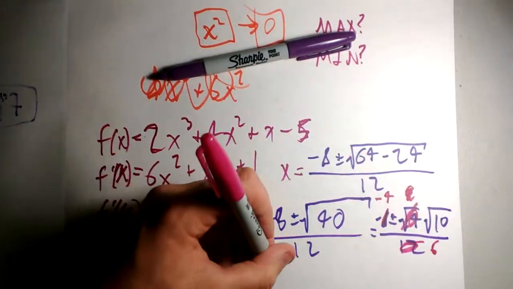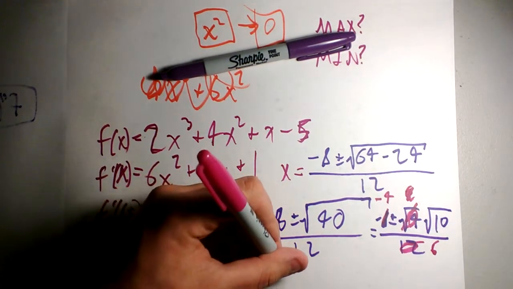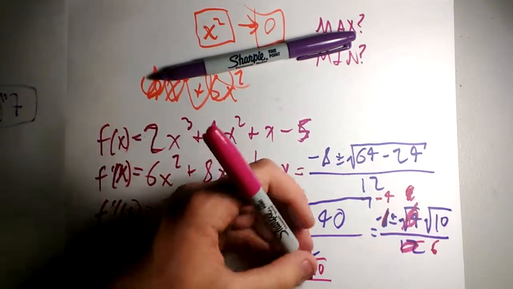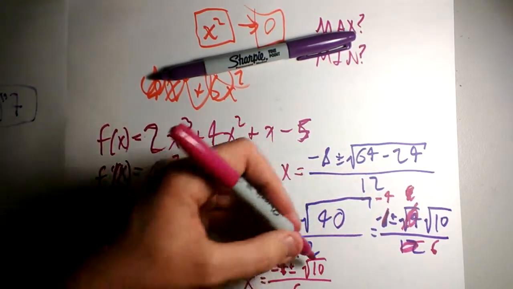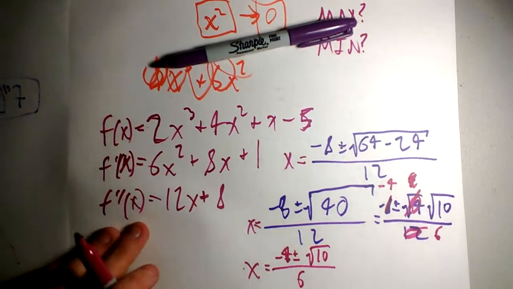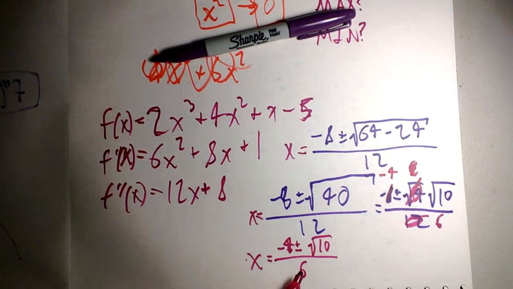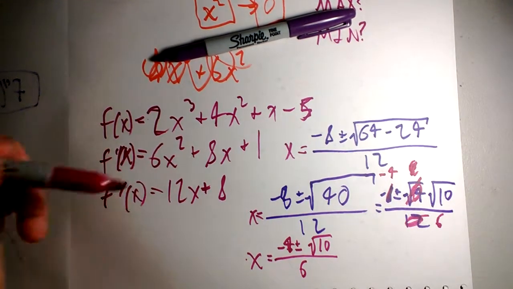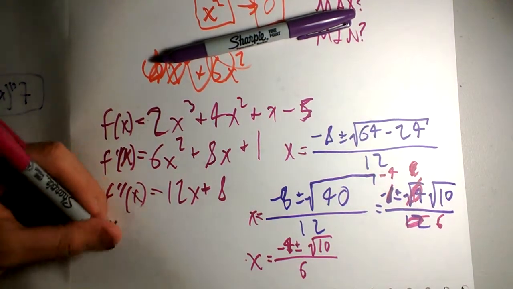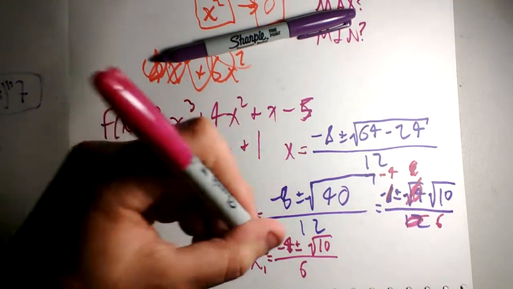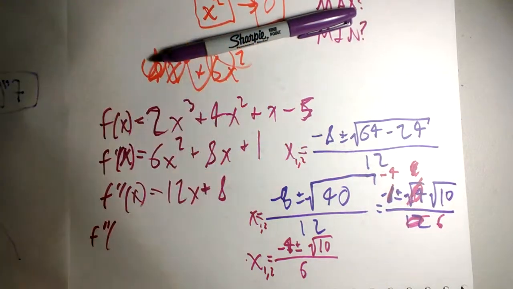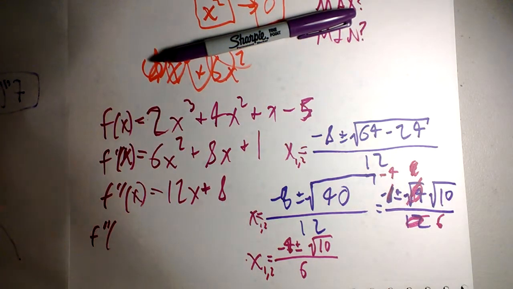So now we have negative 4 plus or minus square root of 10, that's a number, over 6. It's the value when you make this positive, and also the value when you make this negative. Those are the 2 points. Now, how do we know if plugging those in is a min or a max? Plug it into here. Let's plug these x values in. So, let's call this x1 and x2. Sure, let's call the x2 the negative version of this. 1 and 2, because it's 2 of them. Positive and negative. We already said that.